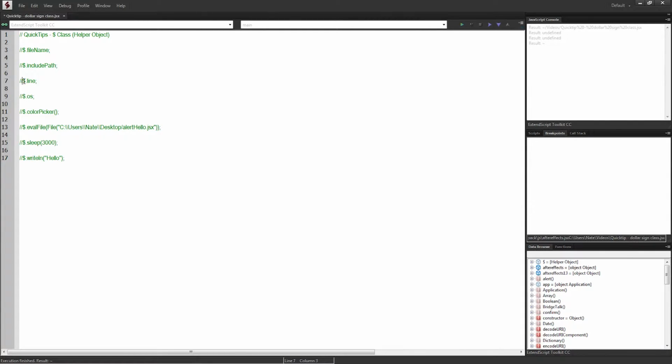The next tip we're going to go over is the .line operator. This is going to tell you what line in the script you're currently on. Now personally I haven't used this one yet, but I can see the use of it. So in this case, on the 7th line of code, we have our line operator. So when we run our line class here, we should get line 7. And as you can see, we get a 7. And if I were to move it down a line, we should get 8.